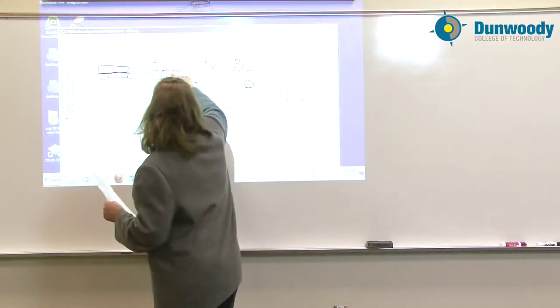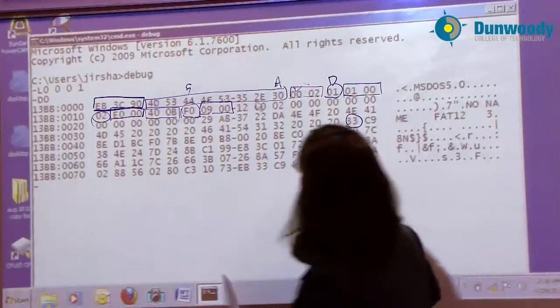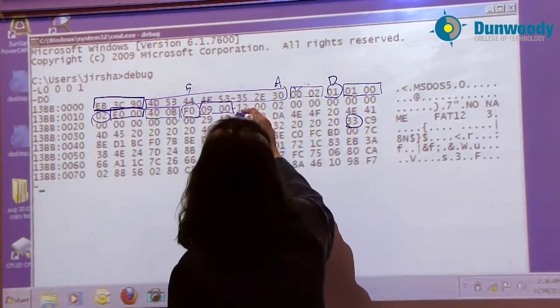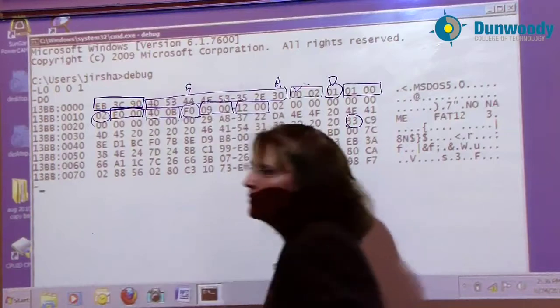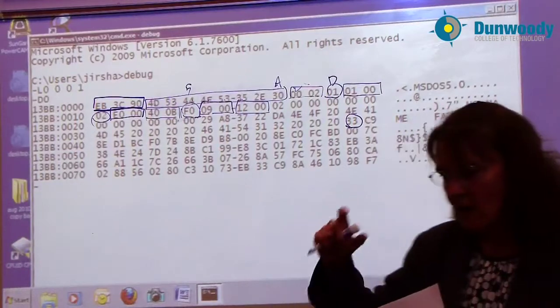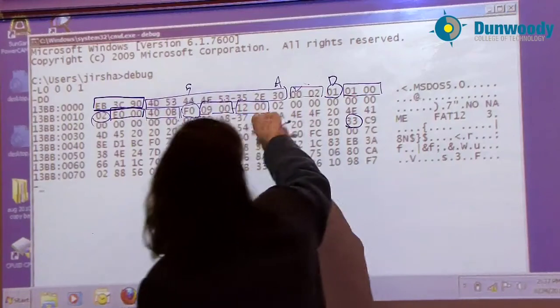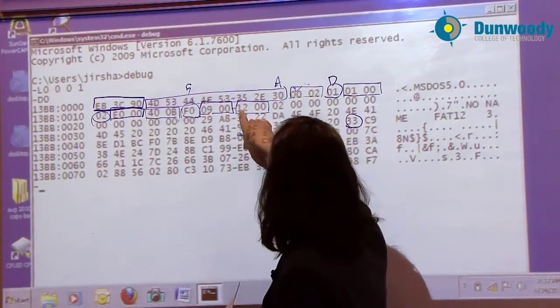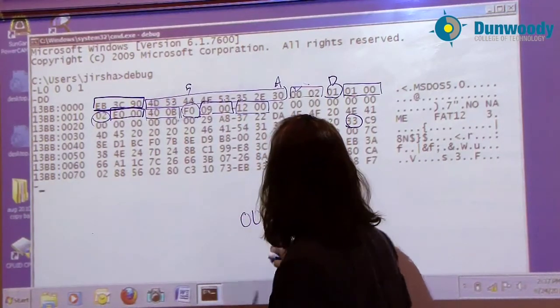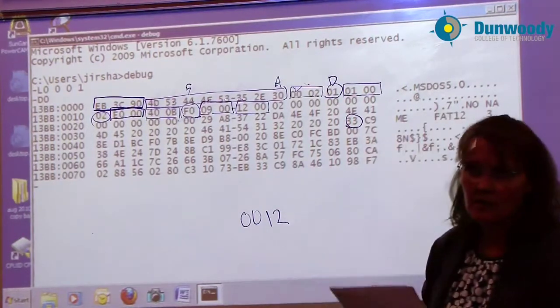We had just finished with the number of sectors that make up a file allocation table. The next two bytes over will be the number of sectors per track when we did the low level format of this disk. Remember, this disk geometry is 80 tracks per side, each track divided into 18 sectors. According to the value we have here on the boot sector, we have in hex 1200, reverse the bytes 0012. Hex 12 sectors per track, 12 in hex is equal to 18 in decimal.